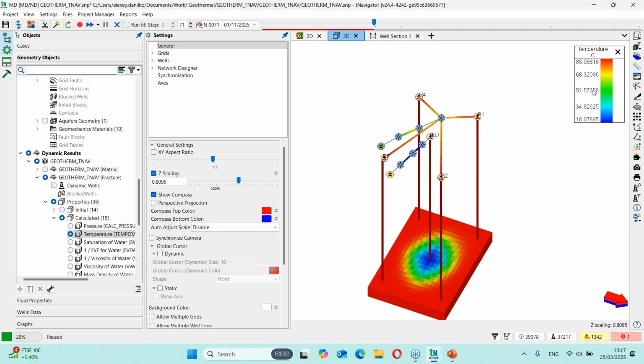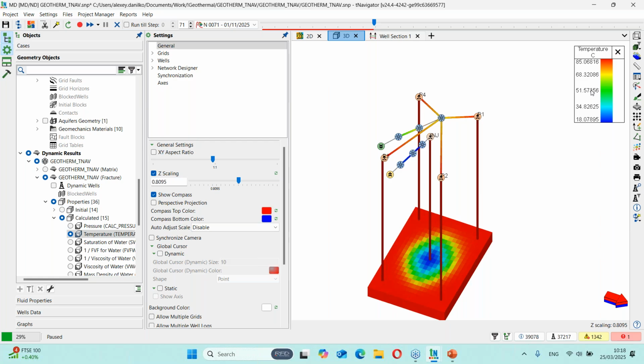So it helps you to understand in more detail the best way to produce, how much brine you can produce, and basically how the reservoir performs. Because depending on how much heat loss you have in your production facilities, wells, and surface facilities, it will affect the temperature profile in the reservoir model for sure.